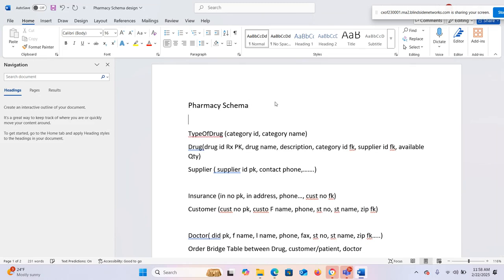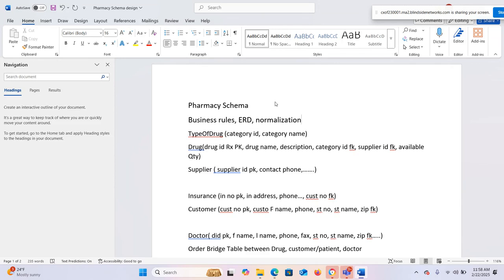You will have to do, as the requirement says, the business rules. Then you'll have to do the ERD, and of course, you need to identify the entities and their relationships, and then you'll have to do the normalization, and then finally you land on your schemas. That means how many tables you will have, and then you implement and then you insert some data.